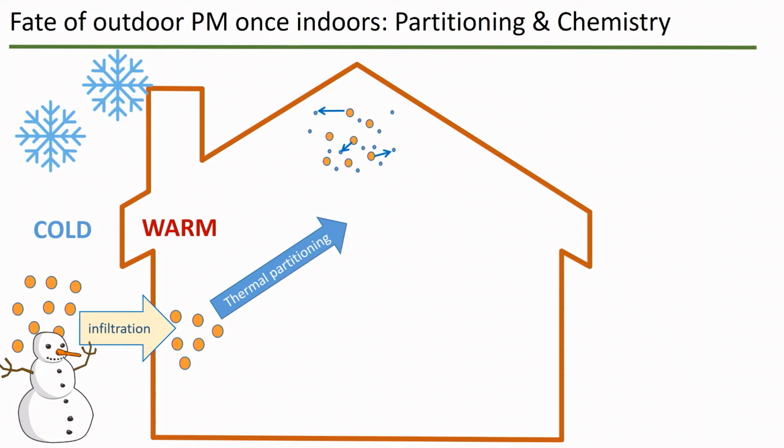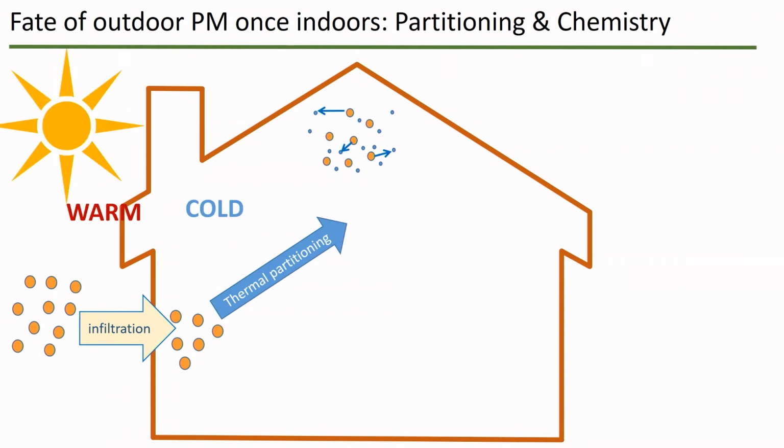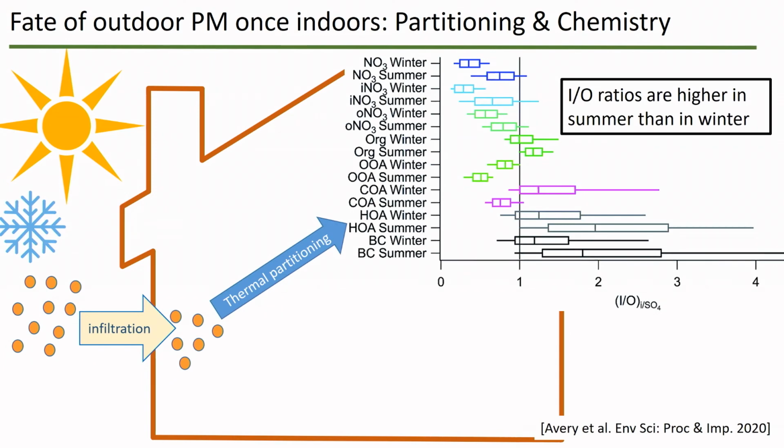And so when particles undergo infiltration from the outdoor environment into the indoor air, they can then undergo thermal partitioning. So as we warm those particles, they can then volatilize and send components into the gas phase. For those of you who are watching this from Florida or somewhere nice and warm, what you may be seeing is the opposite. Instead, we're going to have particles moving from warm environments to colder environments, where then particulate matter may condense upon them. And so this should hint to you that we expect to see seasonal differences in those indoor to outdoor ratios. And indeed we do. Again, more work from Anita Avery and Pete DiCarlo shows that those indoor to outdoor ratios are higher for most components in the particle phase in summer than in winter.